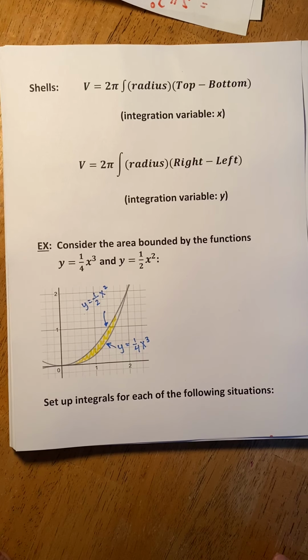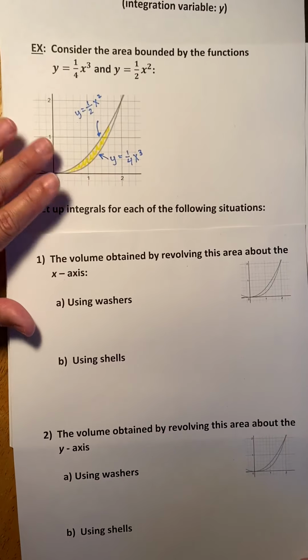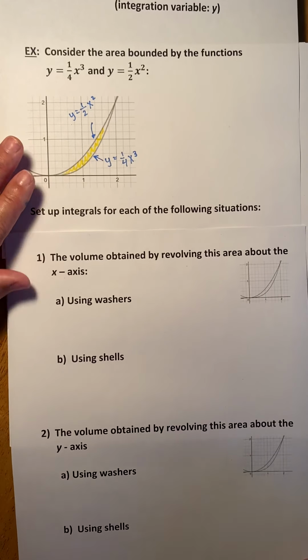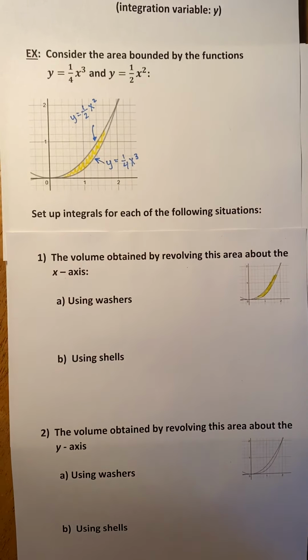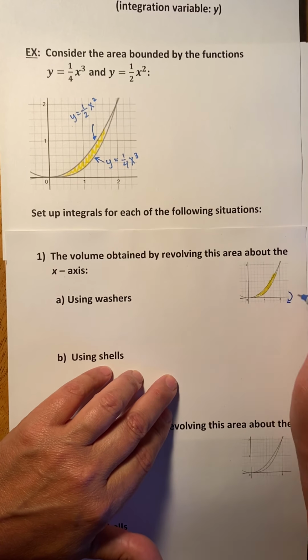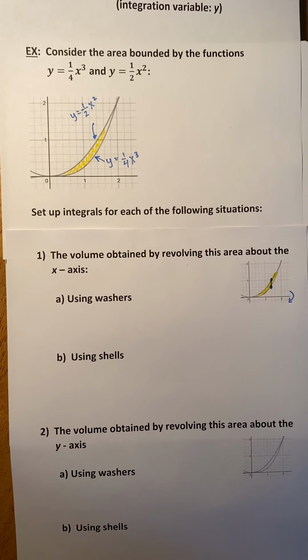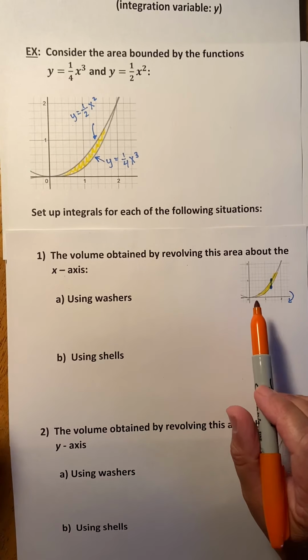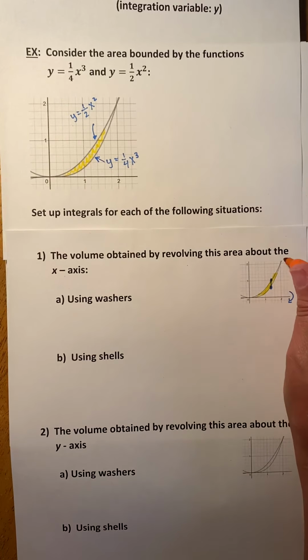We're going to rotate about the x-axis and the y-axis. We're going to use shells and washers. So I'll slide this guy up, and let's set up each of the situations. All right, so we're going to do washers, and we're going to rotate about the x-axis. Oops, sorry, I didn't mean to knock my camera. So when we use washers, we're going perpendicular to the axis of rotation. So washers would be this way. I can see that it goes from 0 to 2, and it goes up to 2. So you can verify that the points of intersection are (0, 0) and (2, 2).